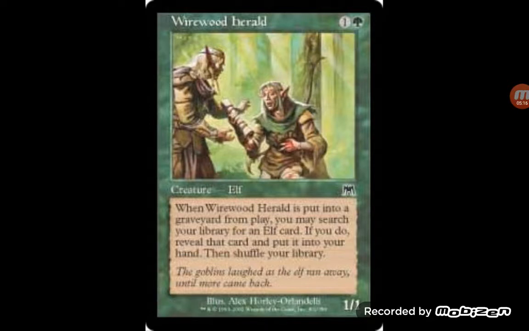Wirewood Herald. When it dies, you get an elf. You tutor an elf, put it to your hand, but it has to die. Outside of any strategies, no one's going to want to block this. So you could trick it on this so you don't tutor, unless they decide to say, okay, you can have your elf. But other than that, it'll die many ways except Anger of the Gods and Empath. So it may actually be handy, but there's still some better cards out there. This would be more of a budget elf-friendly card for an elf deck.